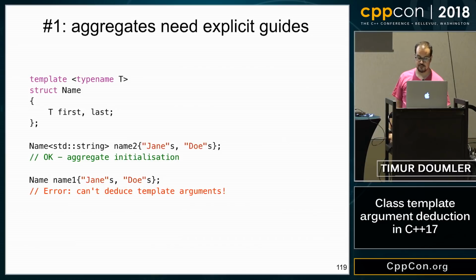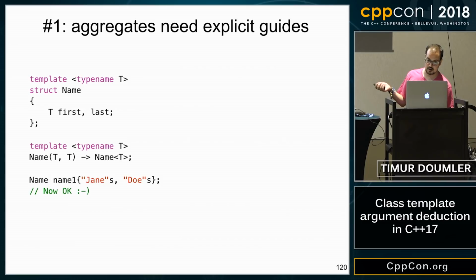Why does it not work? Because phase 1 during CTAD looks for constructors. An aggregate doesn't have a constructor. The whole aggregate initialization thing with curlies is not a constructor, so it is not going to be added to the overload set. So CTAD is going to say, well, no matching constructor, I can't deduce anything. And this is really annoying because those aggregates are really simple. It's really obvious what kind of deduction we want to use there, but still you would need to write this more or less obvious deduction guide by hand.